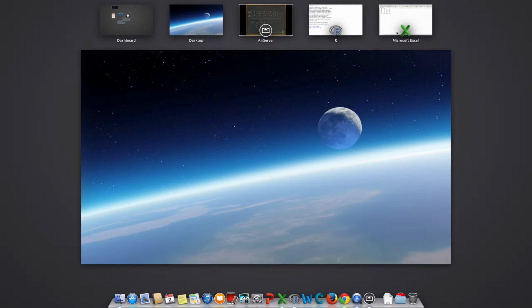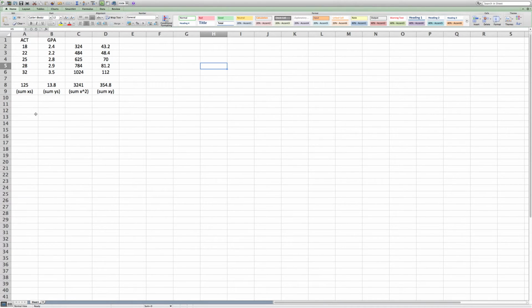I can get out of this and go to Microsoft Excel, and when I'm doing just basic kinds of computations, I think Microsoft Excel works about as seamless as anything that I know of. And you can see I have the data entered. I've already gone ahead and created some things. This column right here is the x's squared. So I have the sum of the x's squared, and this is the product of x and y. So I have the sum of x and y there.